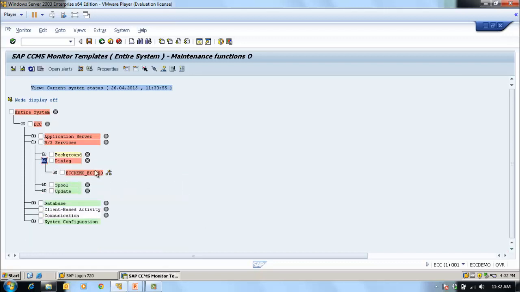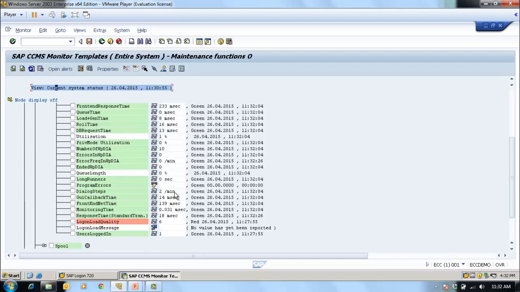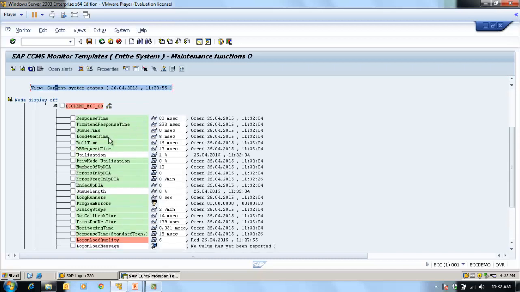This is the system which has the problem. But dialog being red does not mean everything under it is a problem. We have to go to the particular element of that error, and only then do we know what exactly the problem is. We cannot just conclude that there is a problem with the entire dialog instance; we have to go down and see the actual problem.